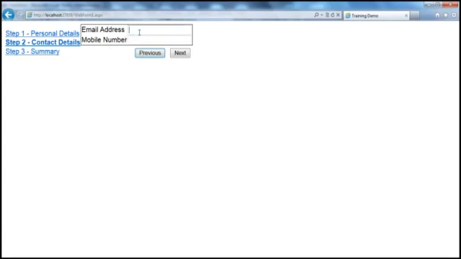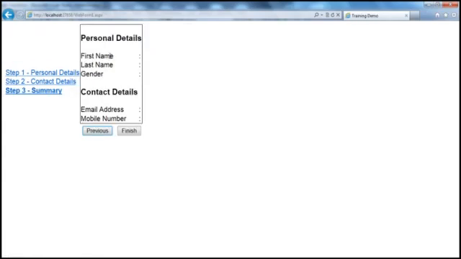And now I enter my email address here, let's say mike@mike.com, and maybe our phone number 0123456789, and when I click this next button, it will take me to the summary page. But then look at this, it is not showing or remembering those details. So obviously for this we have to write code.